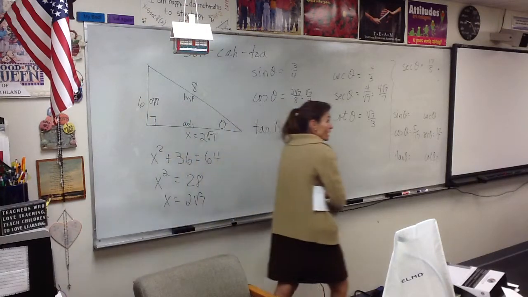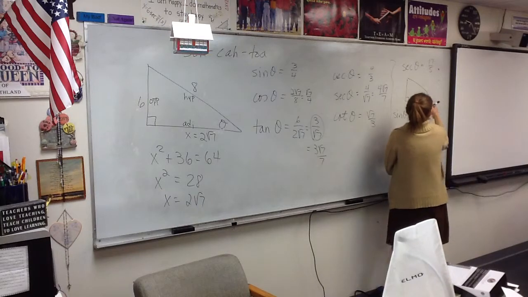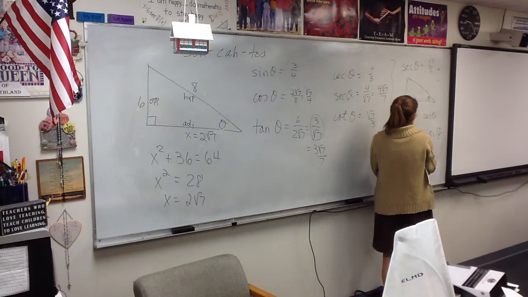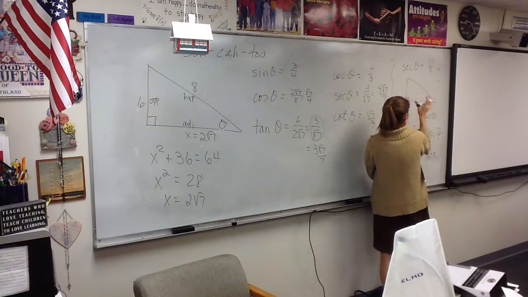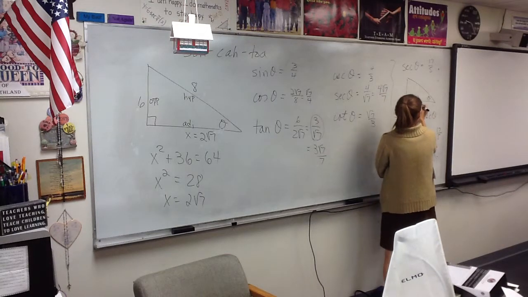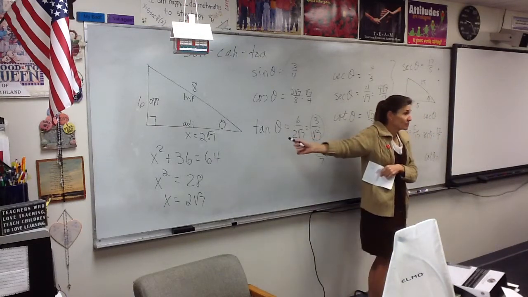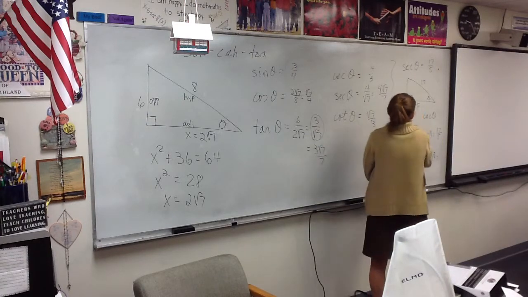Could we draw a triangle? Absolutely, we could draw a right triangle. And if that's theta, you can put theta wherever you want. I'll put it right there just like what I did a minute ago. If I know the cosine is 5/17, tell me about the sides of this triangle. If I know the cosine is 5/17, this is 5, and this is 17. So aren't we right back to where we were over here? We'll use the Pythagorean theorem.